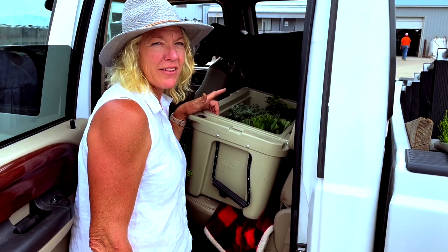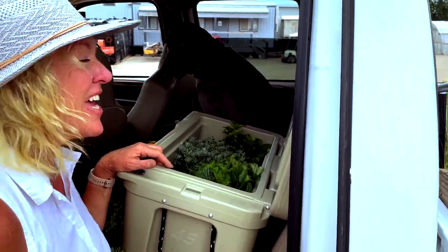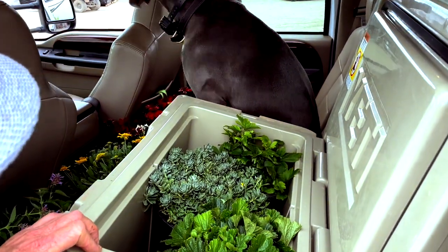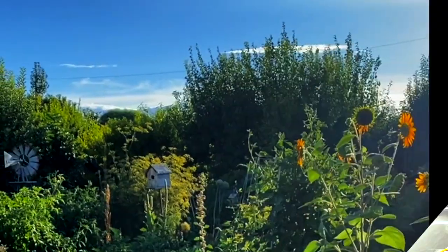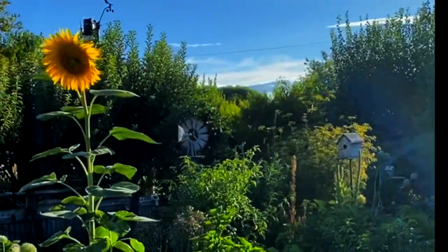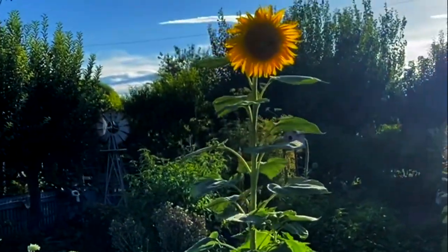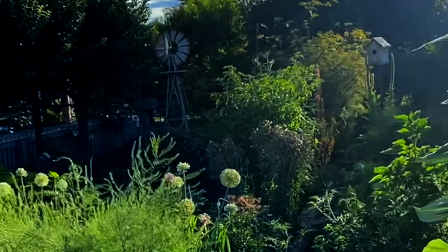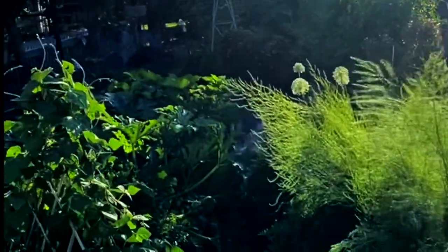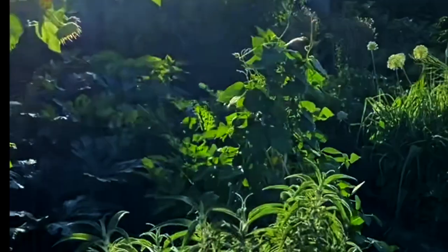It's seriously bad — the trailer's overflowing, the back of the truck too, and even where poor Luna gets to ride, and the cooler. We just made it home and the very first thing I had to do was come and see if the garden survived us being gone. I swear it's grown two feet — looks just fine. The girls took good care of it.